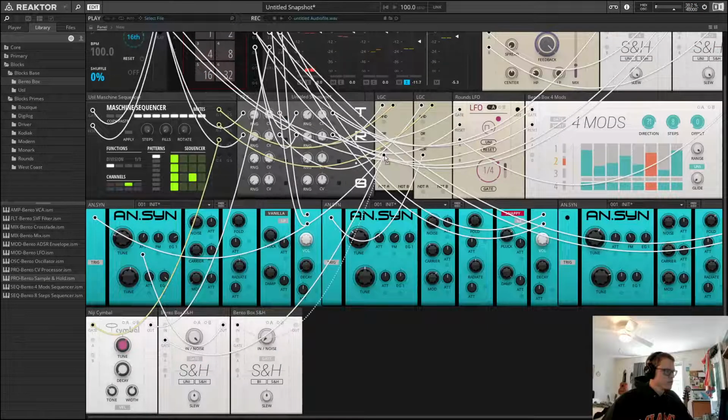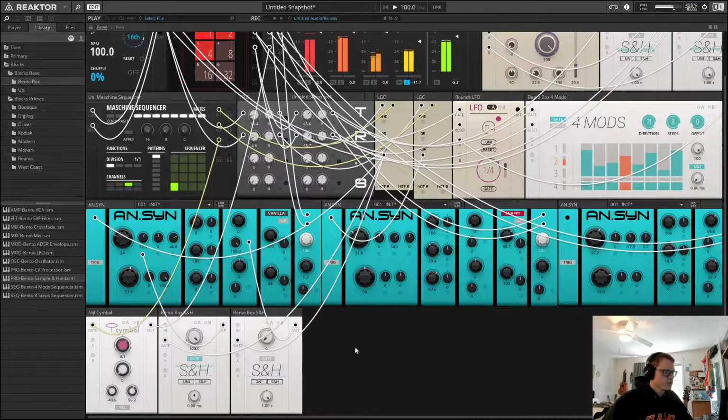Okay, yeah, so we can actually take that output again, put it into the fold. Let's see here. Also make a unipolar. I messed it up again.